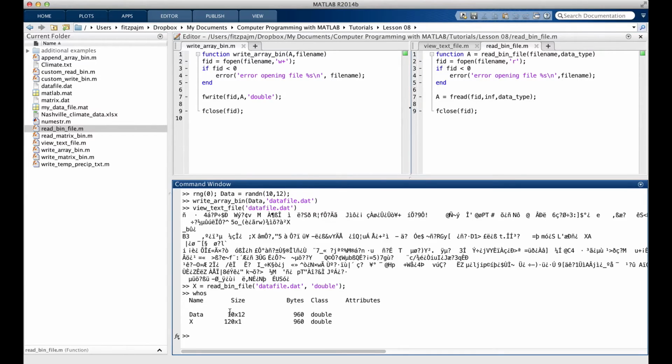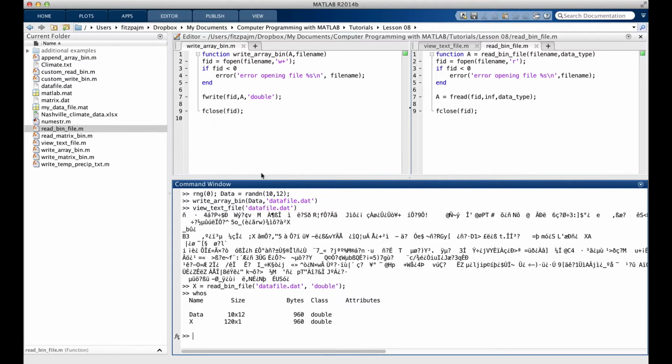Well, they're both there, data and x, and they're both doubles. But you may be surprised to find that x is a vector, a 120 by 1 column vector, and not a 10 by 12 array like the original. So what's going on?